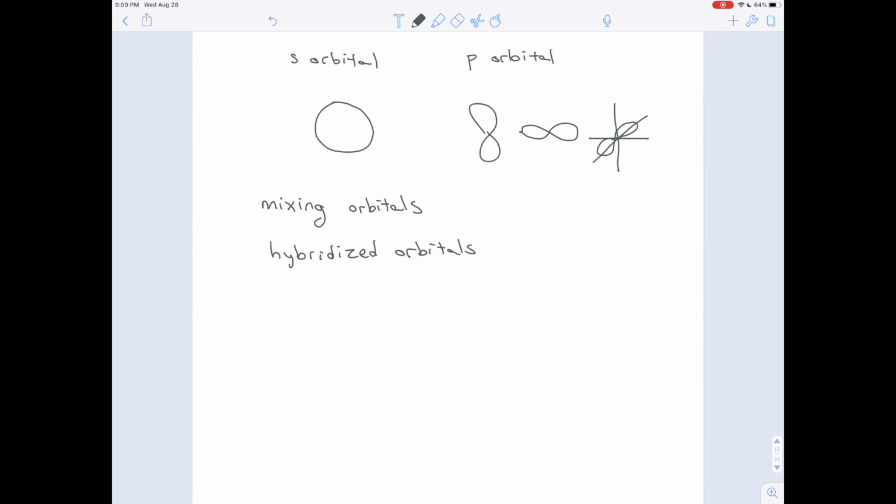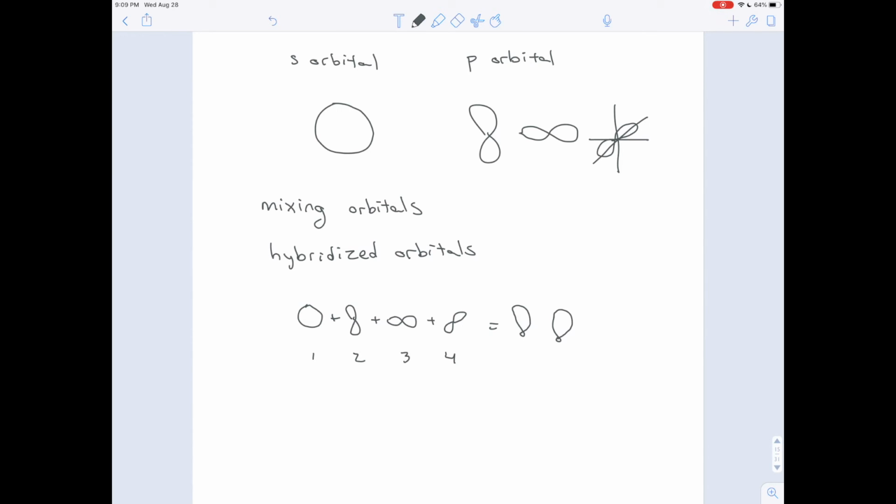Hybridized orbitals. So you could imagine taking your 1s orbital and taking all three of the p orbitals and throwing them into a pot and stirring it up, and what would come out of that cauldron, the new Frankenstein orbitals that you'd have, would look a little bit like a p, but they would have an enlarged lobe on one end because that's the end where the s orbital added. However many orbitals you added together, that's how many of these Frankenstein orbitals you'll get out, these hybridized orbitals. So you put in 4, you get out 4.